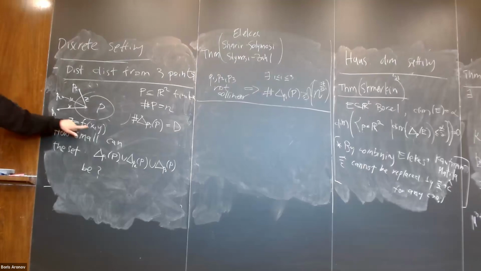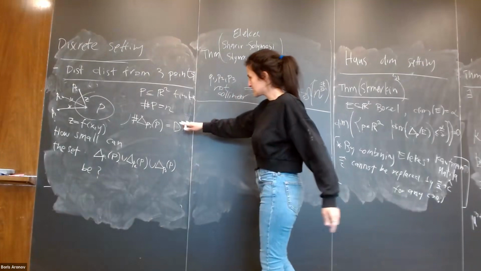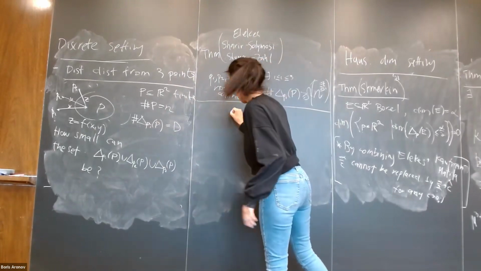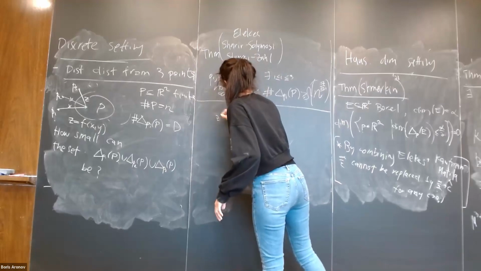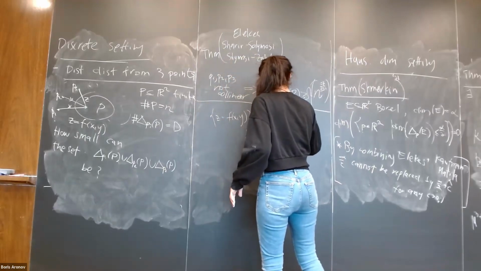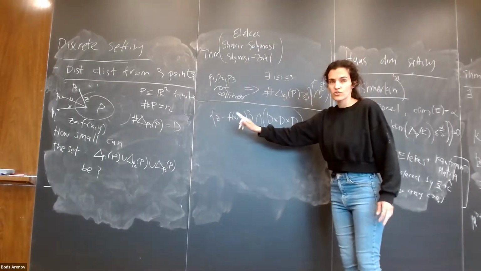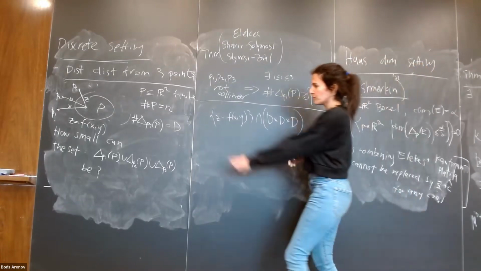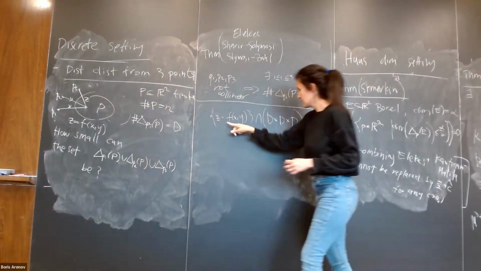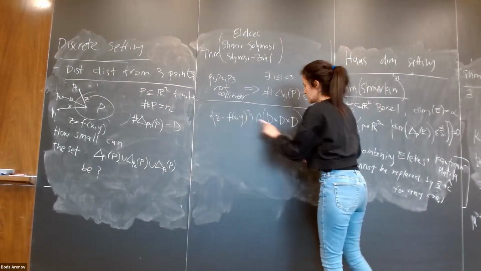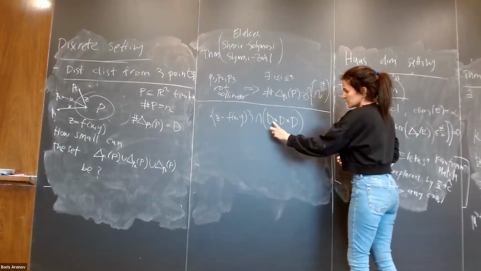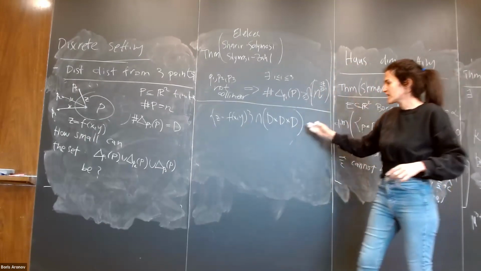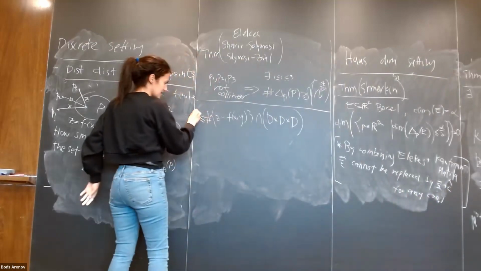So I have this function, and if I had D distinct distances for each i, I want to look at the intersection of the graph of this function and the Cartesian product D times D times D. For each point of P, I have such a triple X, Y, Z that satisfies this equality, and is also in the product because I looked at all the distances between P1 and the set P, between P2 and the set P, and between P3 and the set P. So for each point of P, I have a point in the intersection. So I know that this intersection has cardinality at least the size of P.